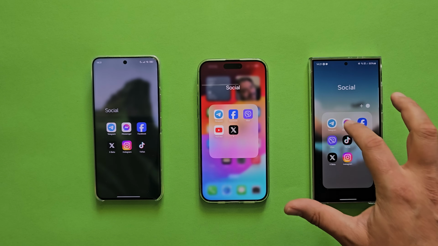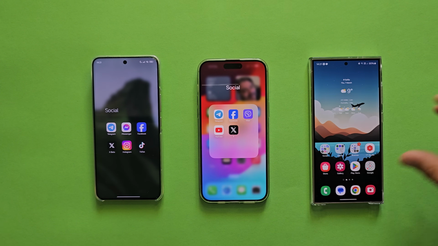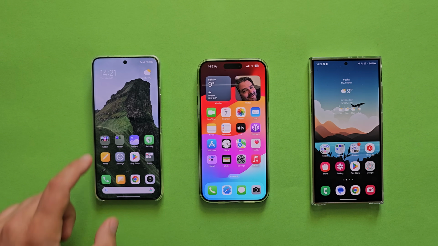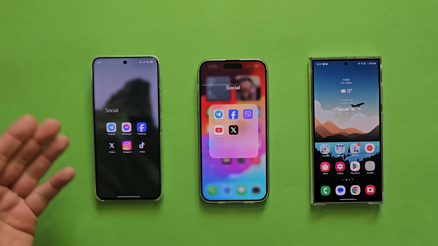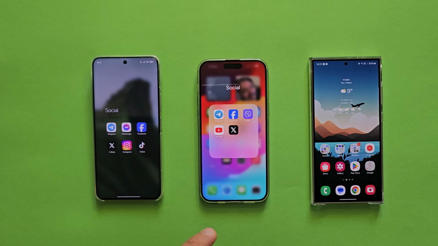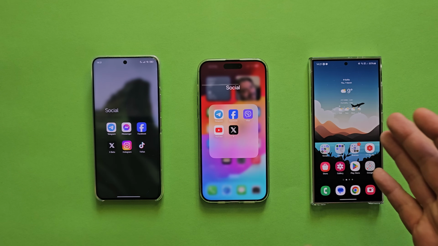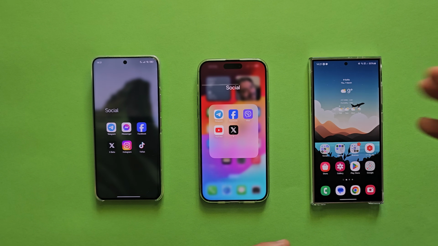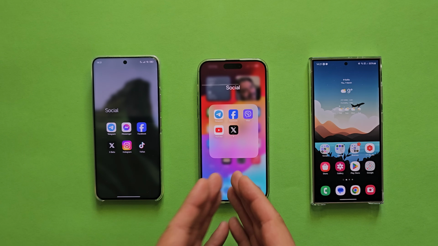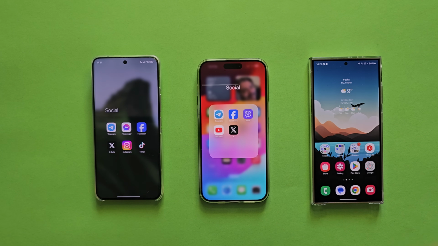Now pay attention, guys. When I open the folder and I open the application and I go back, what I don't like here is that I'm sent directly back to the home screen. But remember, this application is actually inside my folder. So when I open my folder on iOS and also on HyperOS, and I open the application and I decide to go back, I'm gonna get back to the folder. Here, I'm opening the folder, I open the application, and then I go back to the home screen. So what I want to have in the future is an option to select, should I go back to my home screen or should I go back to the folder? And maybe also iOS and HyperOS can do this. They can put an option for you to go back to the home screen and not go back to the folder.